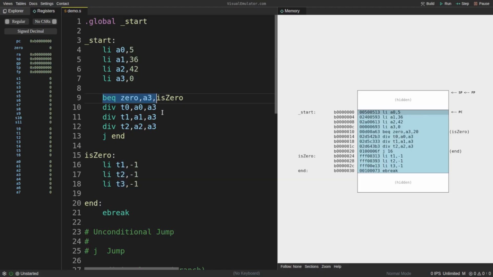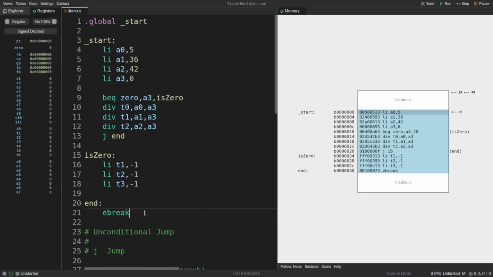If A3 is not 0, then this instruction will not jump when it executes, and therefore we will run these 3 division instructions, and eventually we will jump here at end in order to hop over the instructions right here down to the end where we have our ebreak.